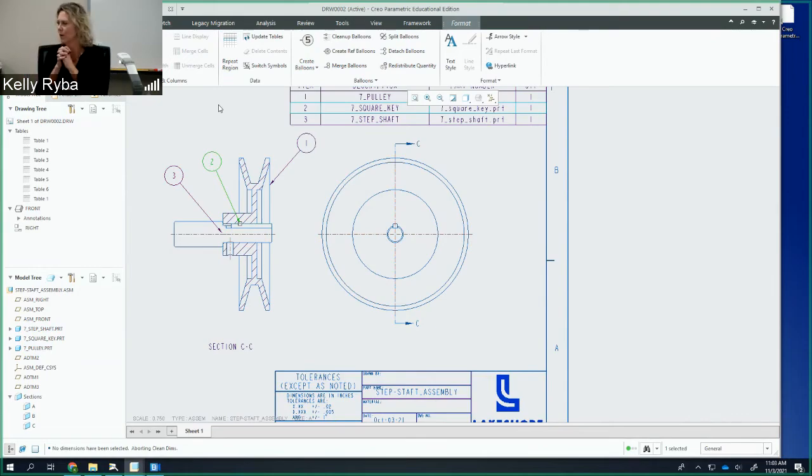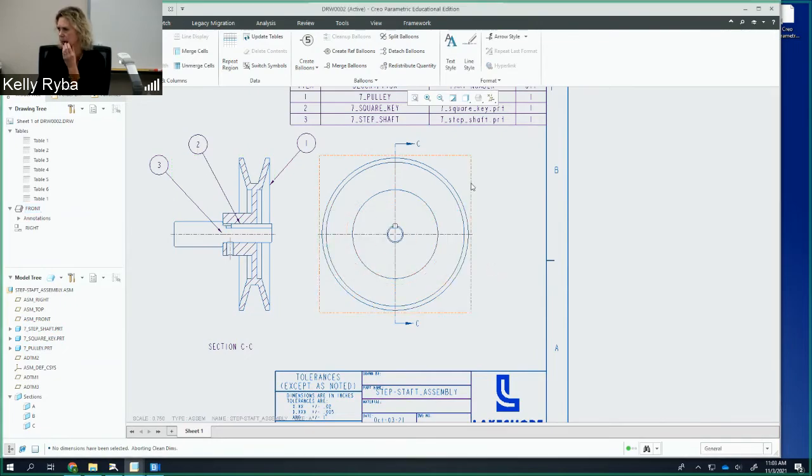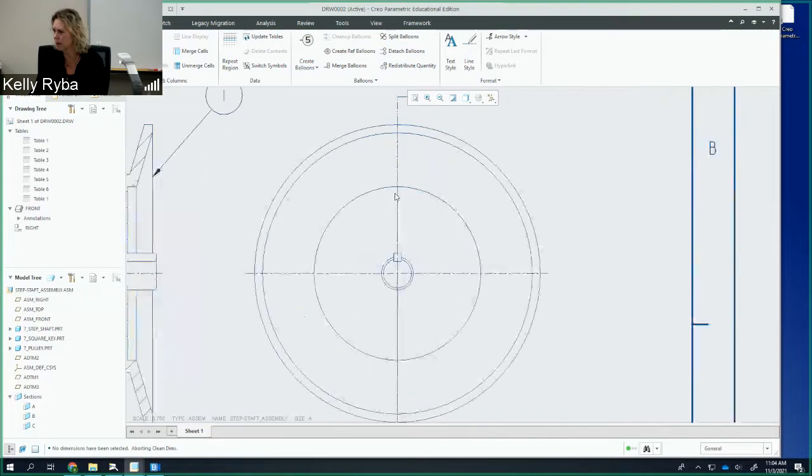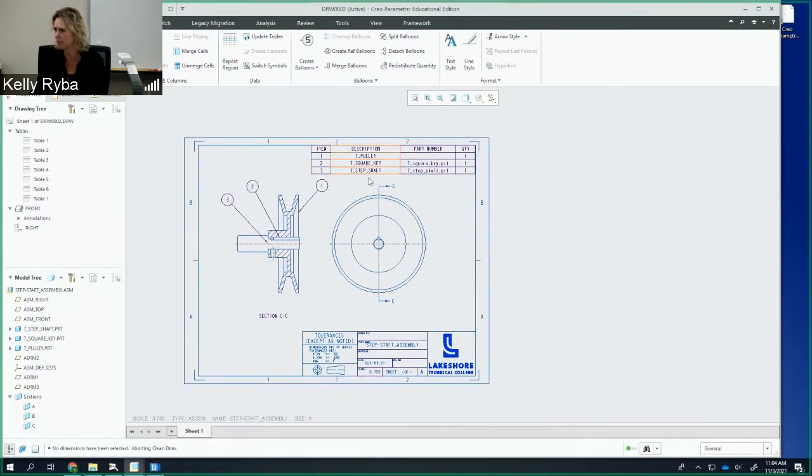Okay, so you can do clean up balloons if you want, but actually I'm not liking what they did anyway. So that's a choice. Sometimes when you have a bunch of them that are aligned, it'll put it all in a nice line for you, and that's not bad. Okay, so at this point, I think I'm pretty set as far as my final assembly.